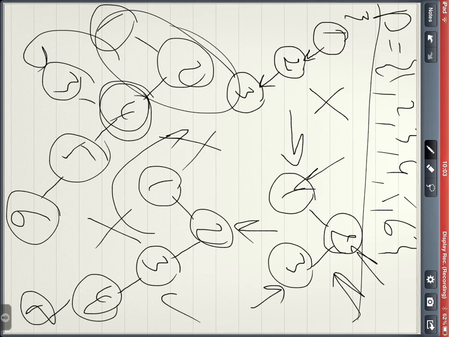So this becomes 2, with 1 and 3. And this is still a binary search tree. The ordering of the keys is still maintained. We compute the balance again. This is 0, this is 0, and this is 0 as well.